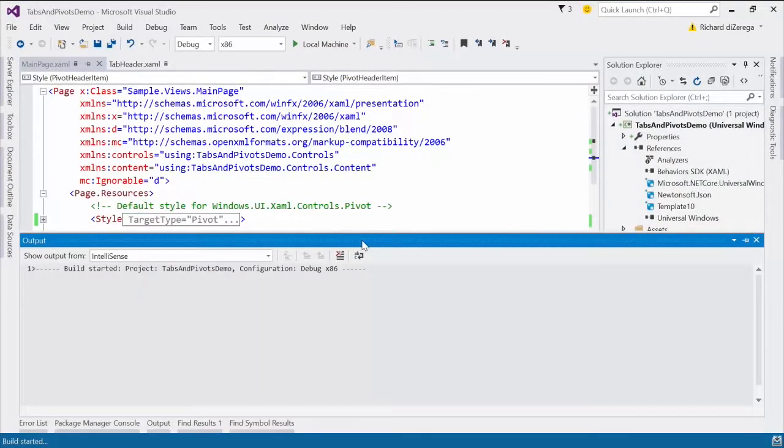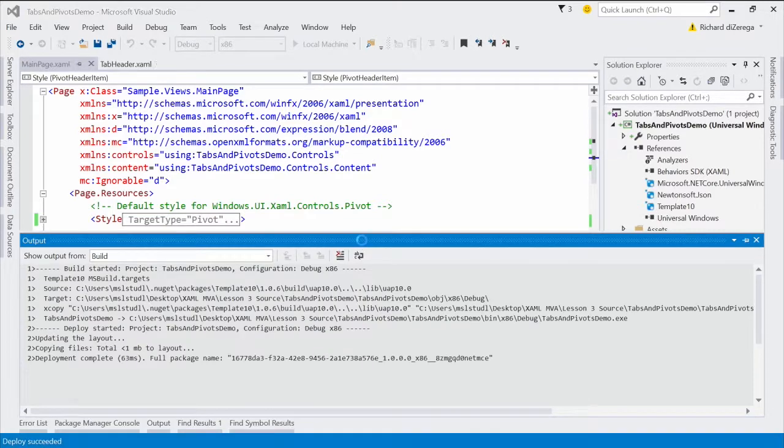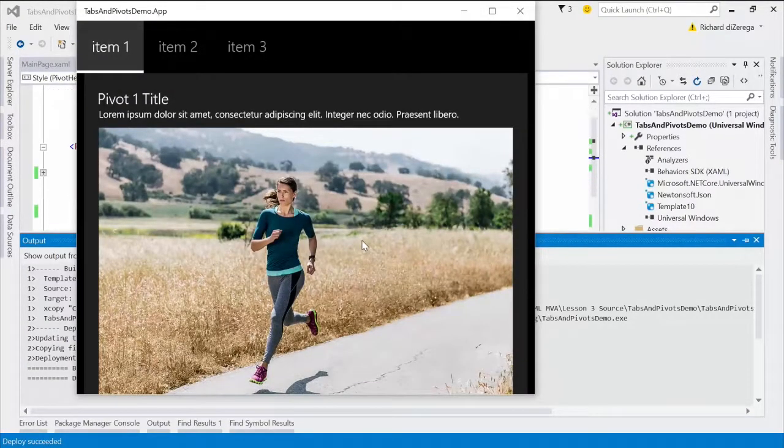So one of the key things that we tried to do when we were putting together these patterns is to refer to what was on MSDN and look at the guidance that was being provided there and build things that evoked that guidance, that followed some of the examples that were there, that may not necessarily be simple and straightforward to actually achieve just out of the box with, say, the pivot control.